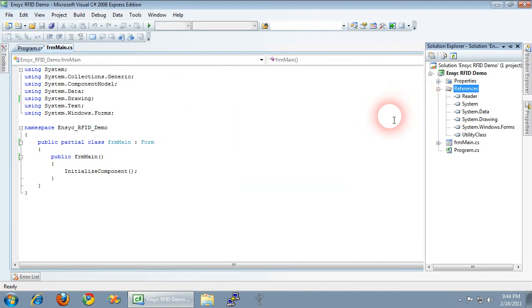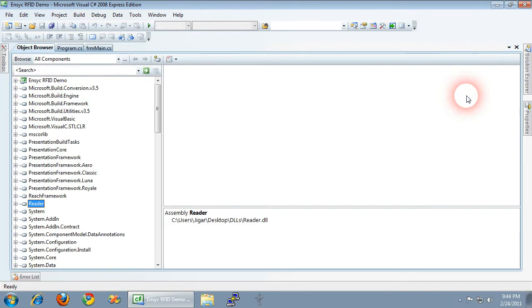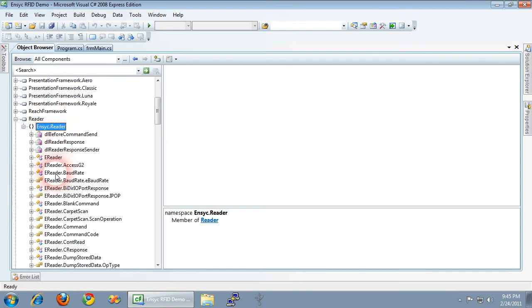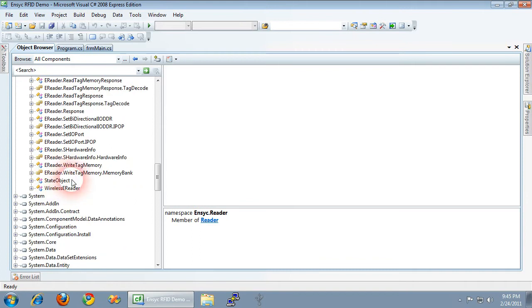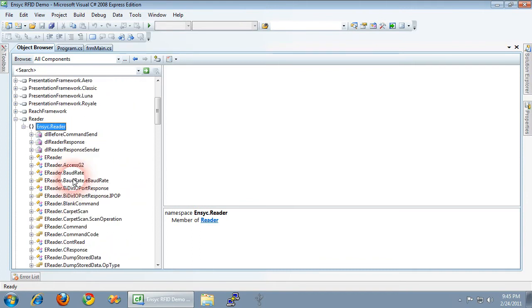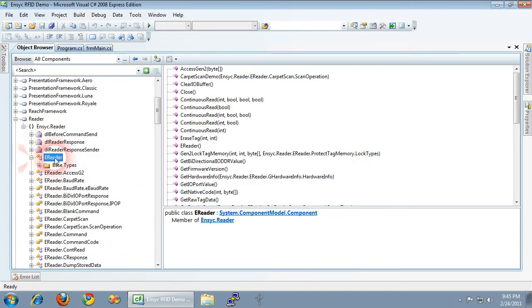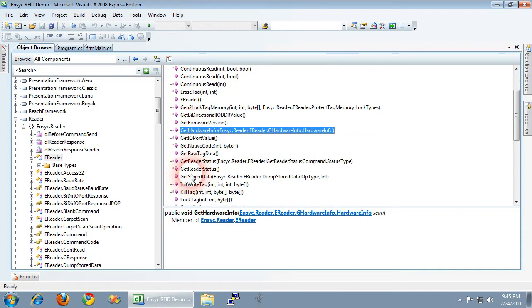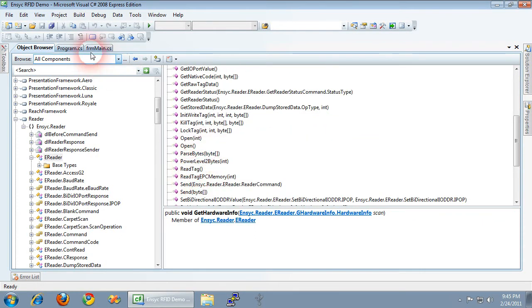Okay, so if you want to know more about these libraries, you can essentially double click here and it will open up the object browser, and you will see the reader library is a pretty big one. It has lots of classes, but essentially we will be working with the e-reader class, and this is where you pass all your tag related operations or all the things you want to do with the reader itself.